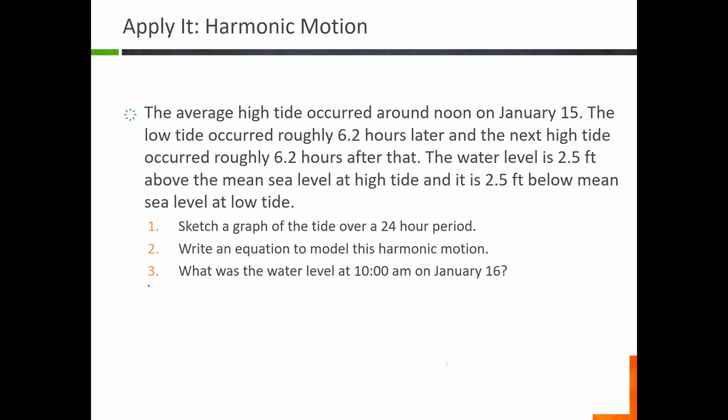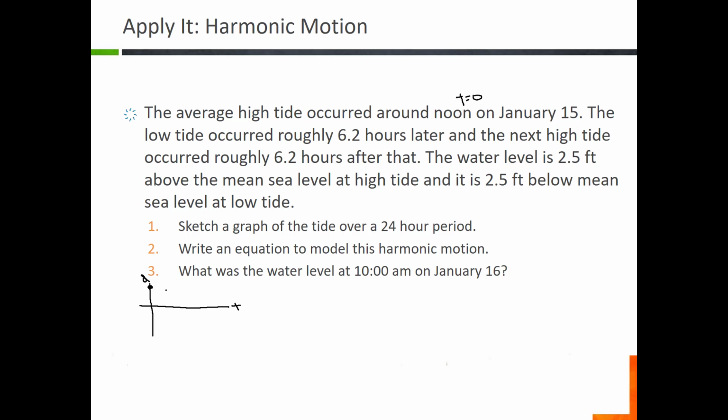So we'll just draw our x and y axes and stretch the x-axis off to the right. So we're going to assume noon on January 15 is t equals 0. And we know at t equals 0, it was at its high tide. So the displacement is the y column, and then the x-axis is time. So at time 0, we know it has a maximum displacement.